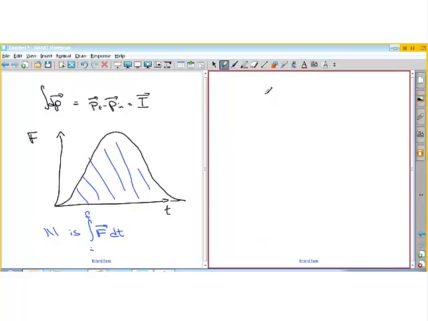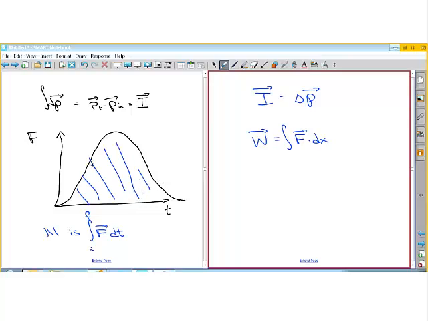And so another way of talking about this is the impulse is equal to the change in the momentum vector. So that's another thing that we deal with: the impulse is the force acting over time. If you remember, work was equal to the integral of F dot dx. So work is the area underneath the force curve with respect to x, whereas the impulse is the area underneath the force with respect to time.